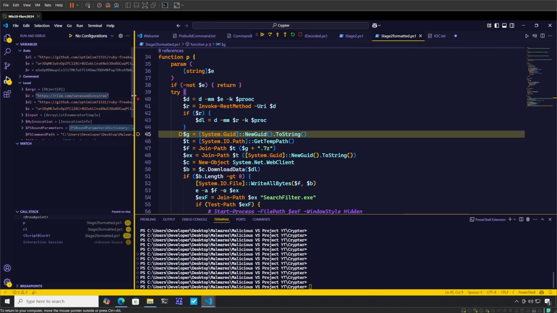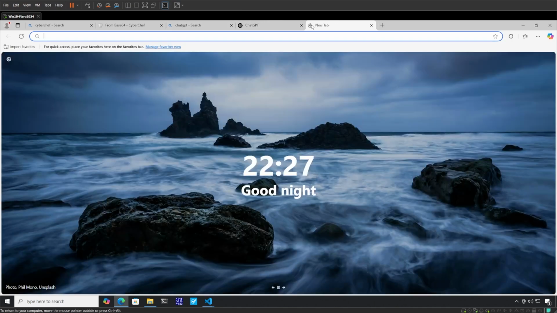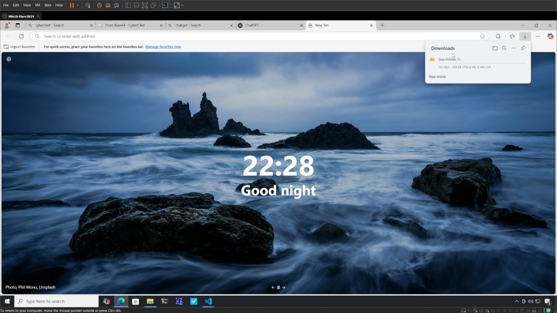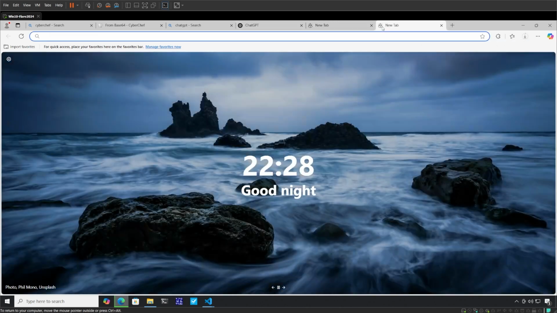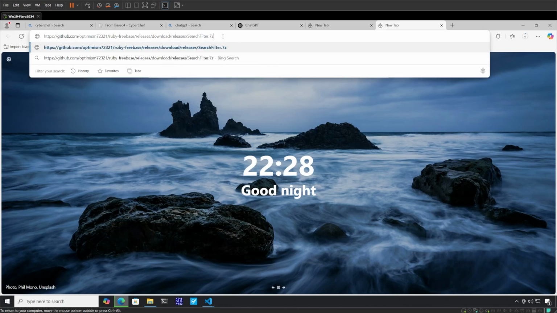So we have another IOC which is in DL, and this time we have some new value. Let me see if I can copy this somehow. Control C. All right, so this time it worked. And we can see here that this is some sort of a payload which is hosted on GitHub. Let me just put it here and see what is going on. We can see that this is some Ruby freebase something.